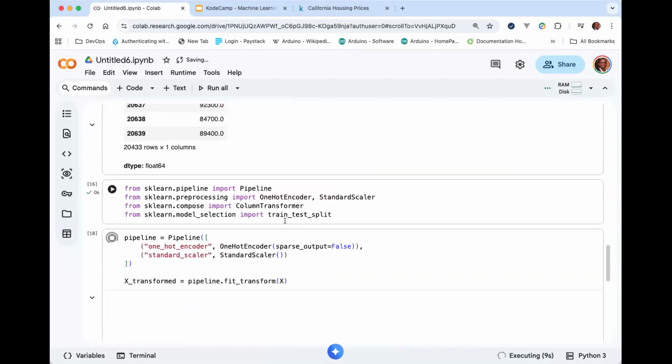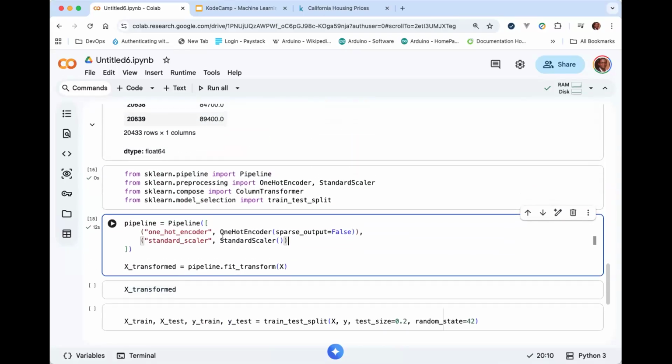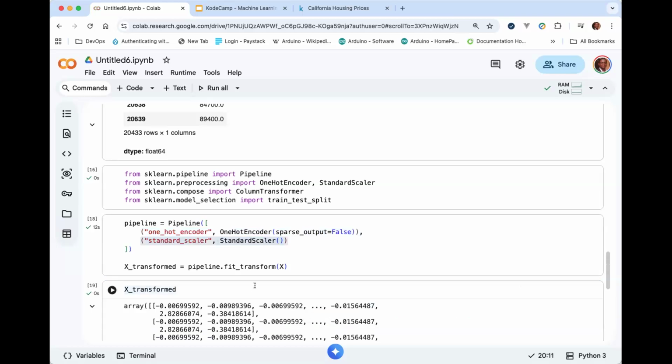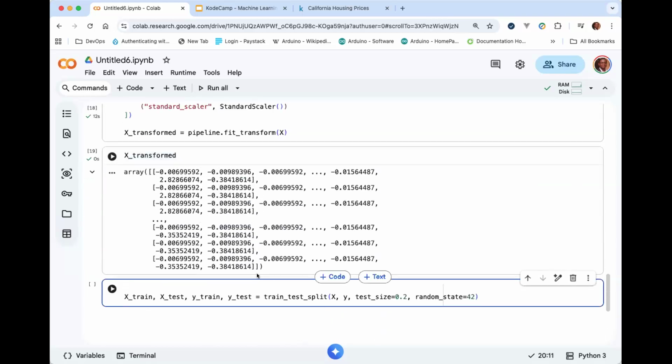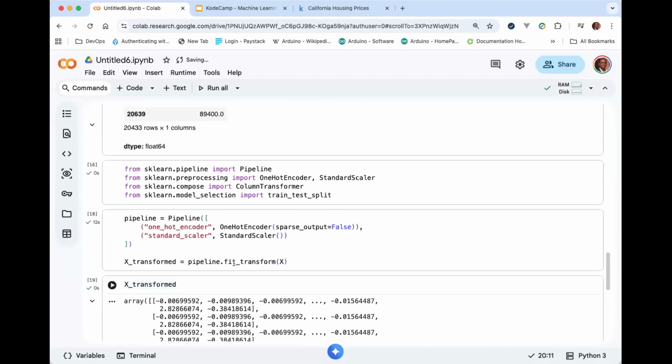Taking a bit of time. What I am worried about is that my pipeline may not be able to differentiate which columns are categorical so that it does a one hot, and which columns are numerical.